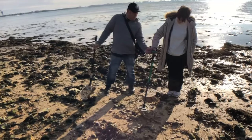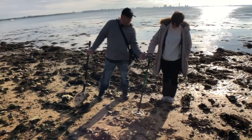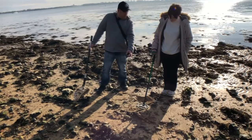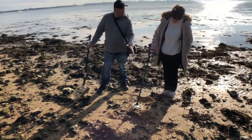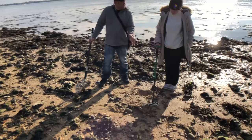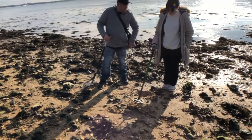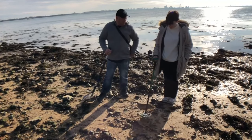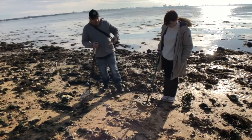Now, you'll see how the tone is getting a bit clipped? Yeah. So that when you've unearthed it, it'll tell you whether it's good or not. Once you've got it out of the hole, it then changes the signal to say, actually it's poo. So, see how it's gone from mid-tone to iron? Yeah. So let's have a look what it was then.